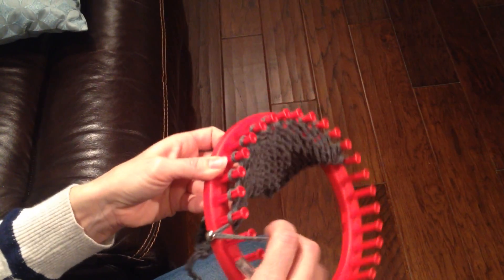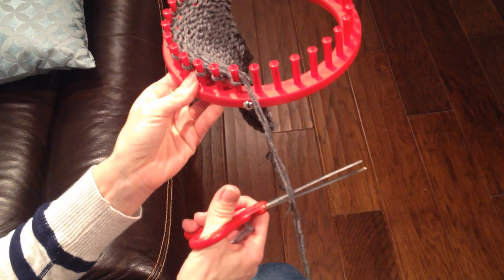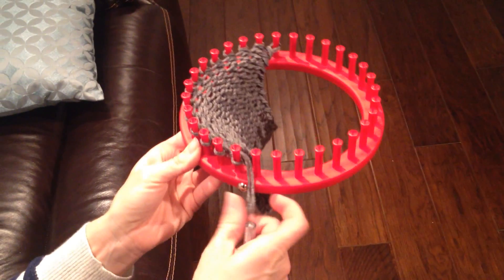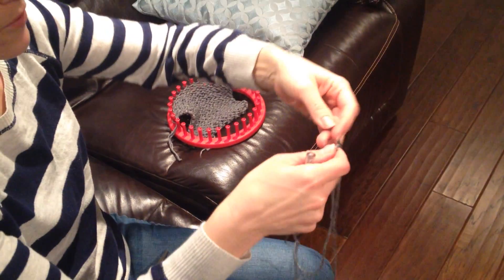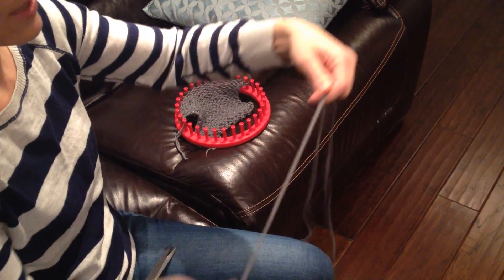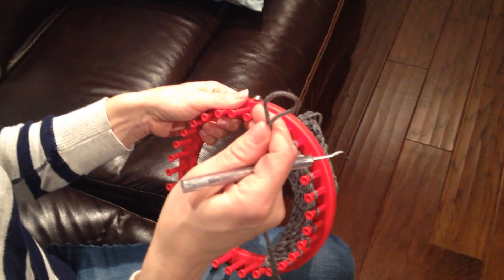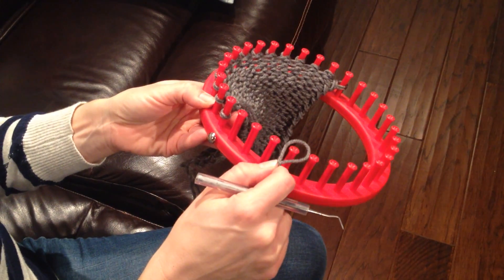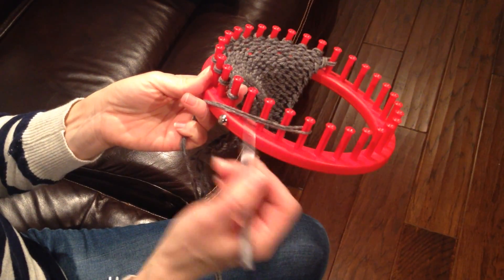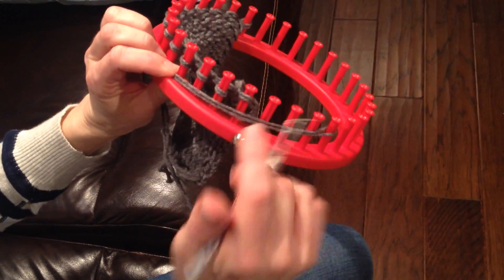So now we're ready to take it off of the loom, and we're going to complete it just like we do with the hats. We're going to start by cutting our yarn so that it's not connected to our skein any longer, and then take our skein of yarn and cut ourselves a big long piece. I'm going to fold this yarn in half so that I have my two ends together on one side and just a loop on the other end. I'm going to take the end with the loop and hold the loom towards me so the pegs are pointing up, hook the yarn to the right a little bit, just away from where my project is. Then I lay the yarn across the front of my pegs, underneath the wraps that are on the loom.